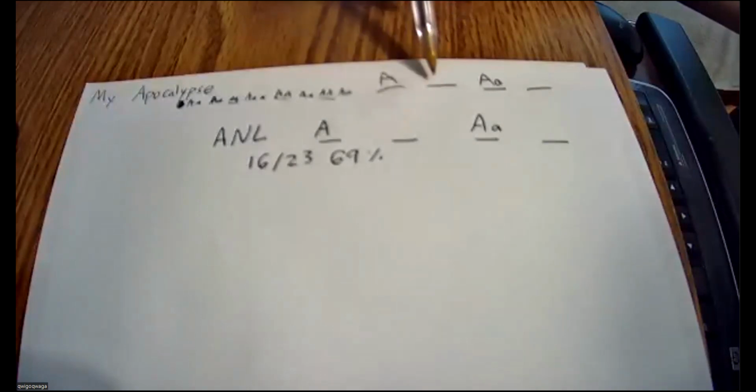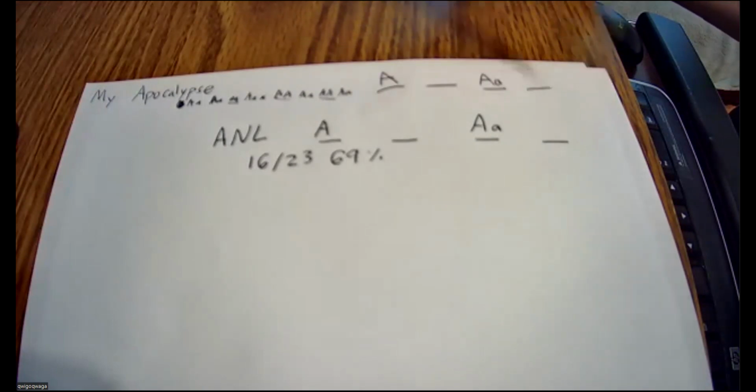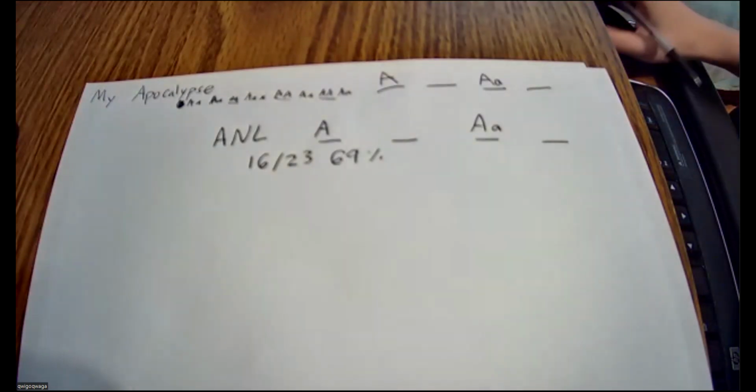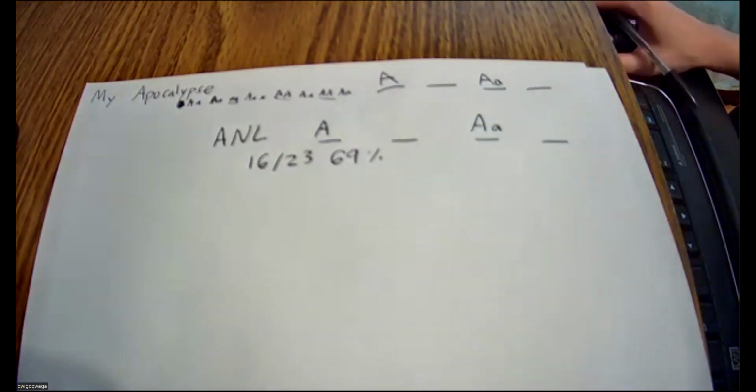All right, so what we know from this is that they both have aptitude, but they can't have their recessive gene in the same location. They can't either both have it at 2 or both have it at 4. One of them has to have it at 2 and one of them has to have it at 4. These are full siblings. So let me screen share again.